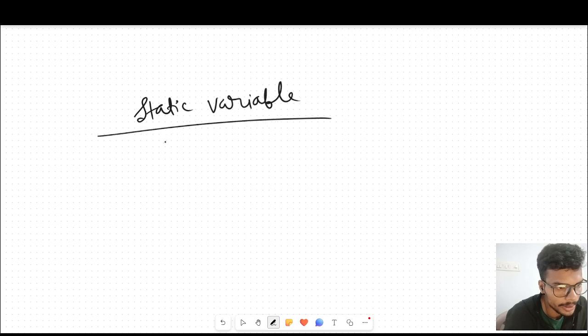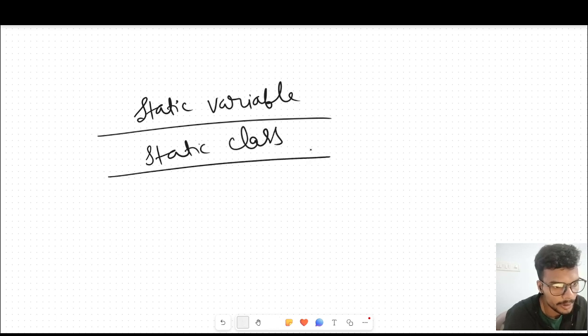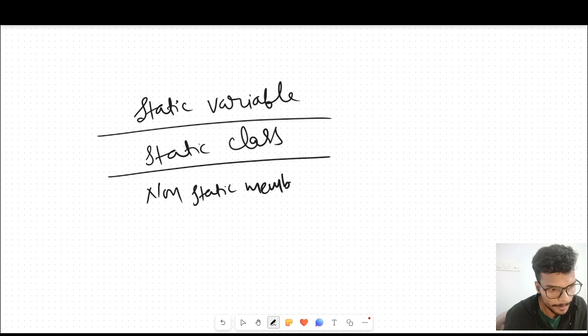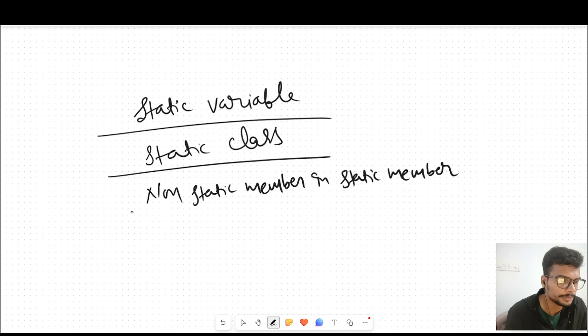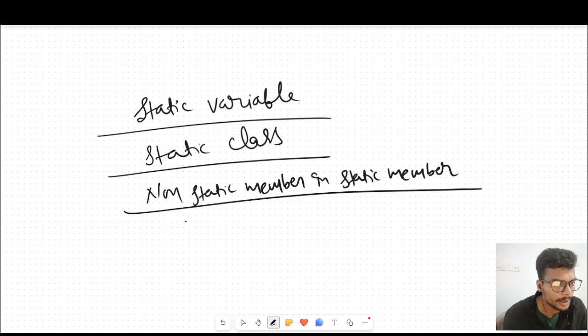So till now, what we discussed: static variable, why do we need that? Then we also discussed static class, where this can be used. Then we discussed non-static member in static member. Then also we discussed how to access that non-static in a static.